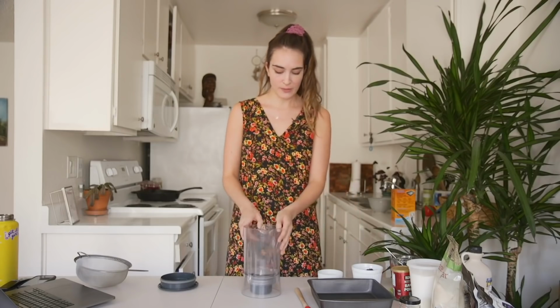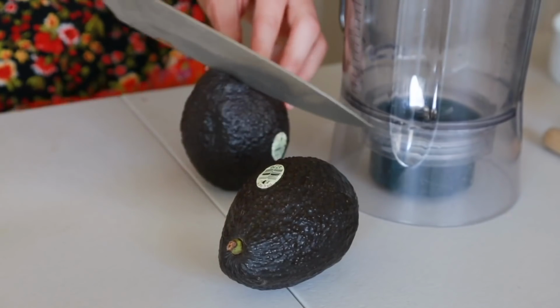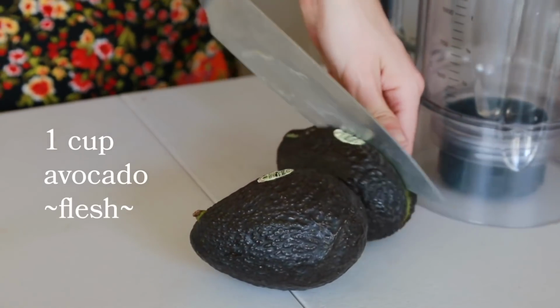So the first thing we're gonna do is we're gonna put 2 avocados into our blender. That should equate to about 1 cup of avocado flesh.